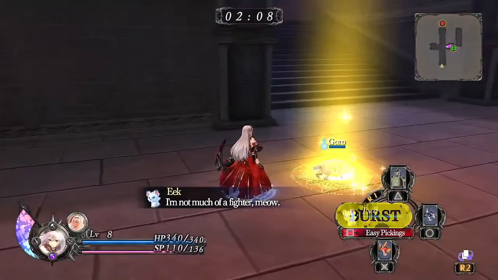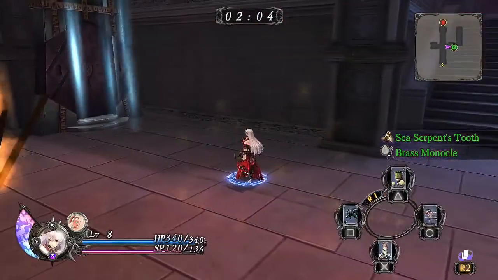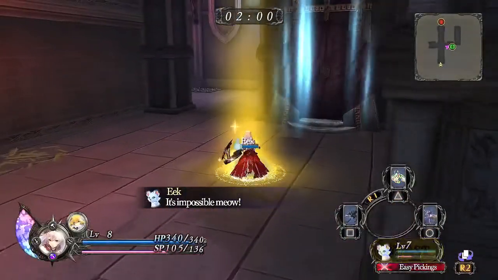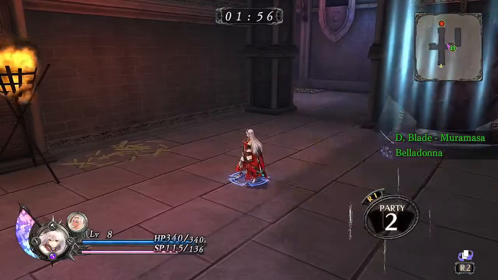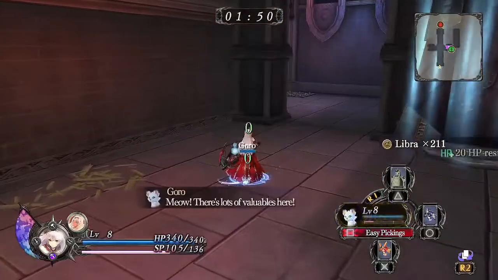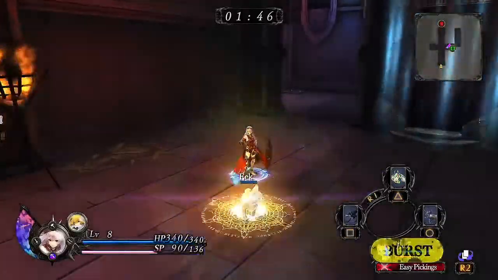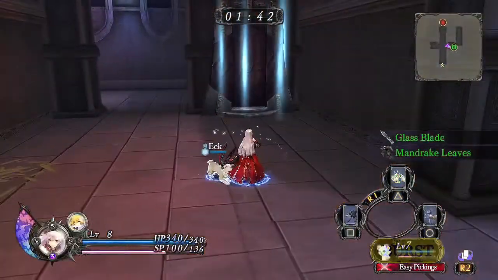I know you're not much of a fighter, Eek. That's okay, because you can help me get items. Nice item, the Demon Blade Masamura. It does drain your health though, but it gives high stun. I wouldn't recommend it easily, though, unless you have, like, the beast thing.